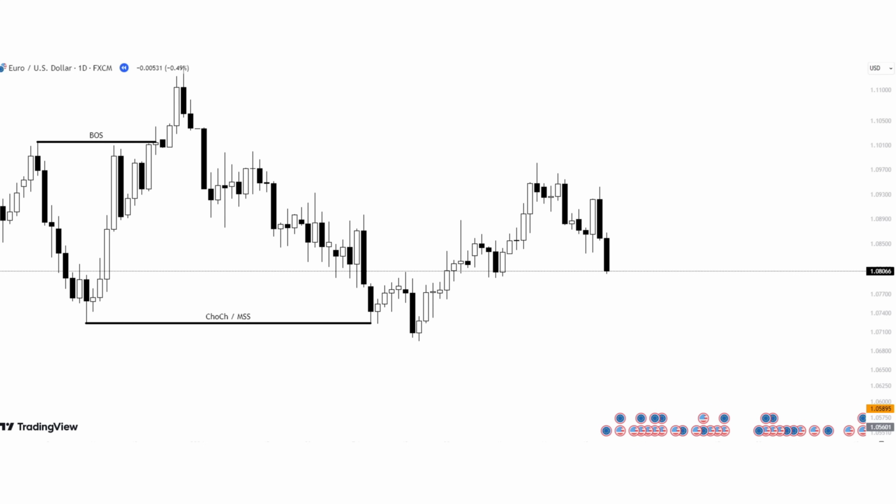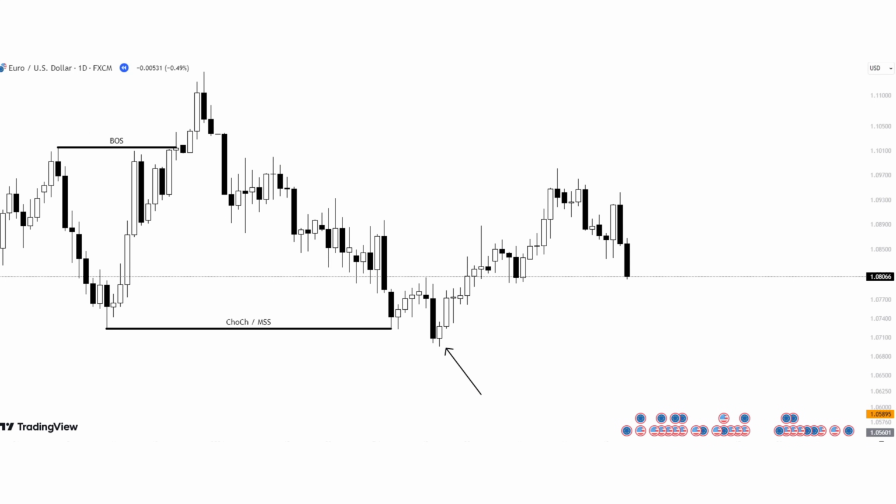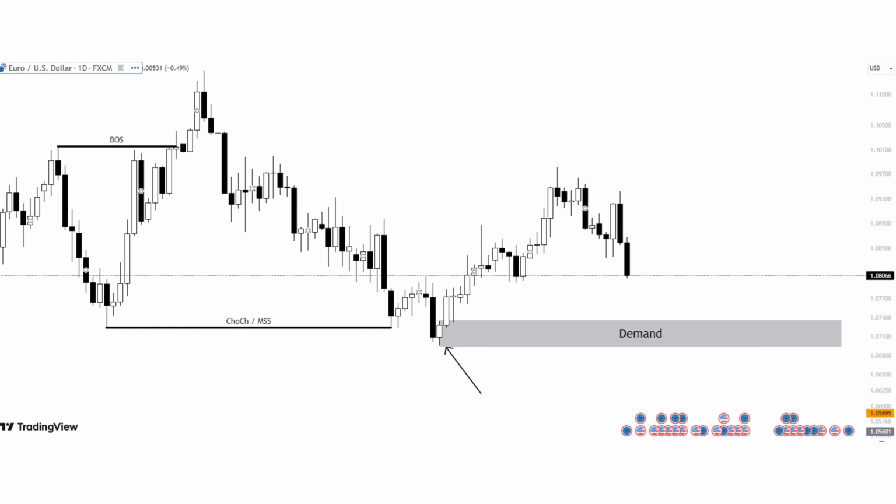But some might see that the price moved to the upside recently, and might take into consideration a demand zone from this candle, that candle being the last candle before the impulse that caused the internal uptrend, which is actually just an external pullback. The traders that see a demand zone here look to take the market to new higher highs and new higher lows. But the problem is that they didn't see or take into consideration the change of character and how the price action is favoring a downtrend rather than an uptrend.